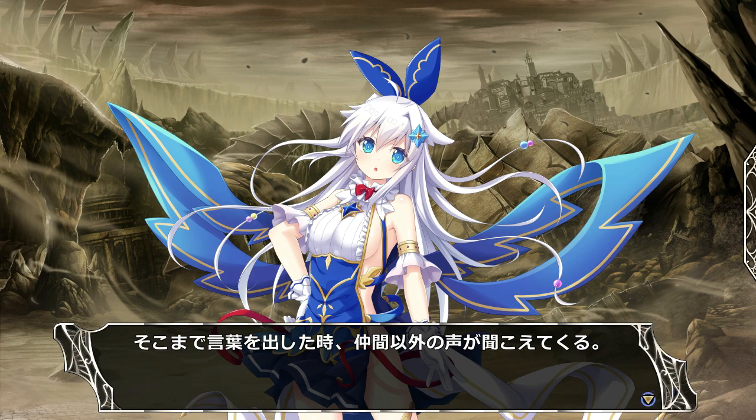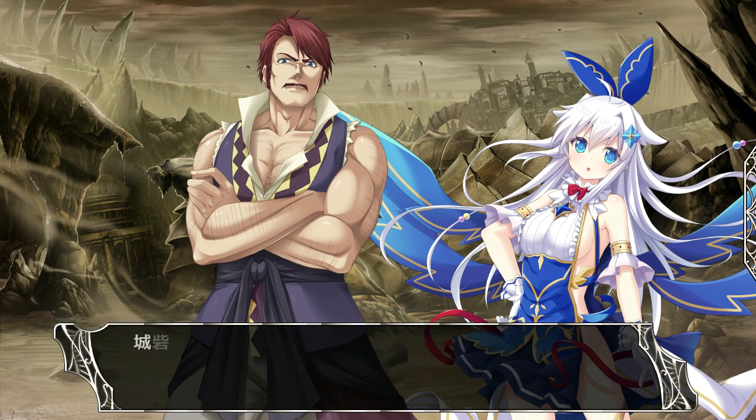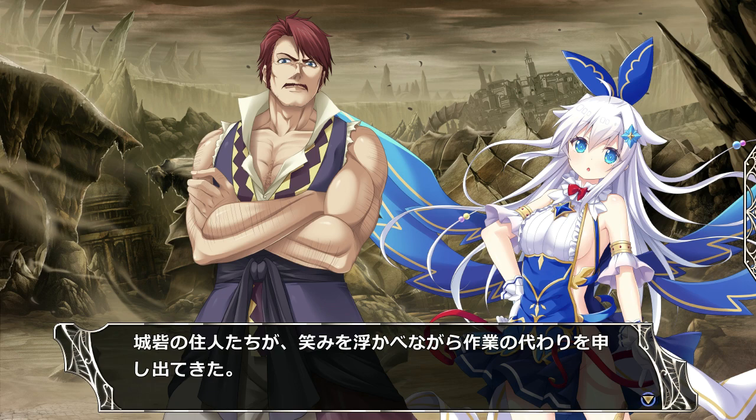Well, in response to those words, someone who isn't our ally speaks up. So these guys are going to take care of the defensive perimeter. It's not the first time they've done defenses either. When we ran over the dragon village, they also did it once. So yeah, they got practice. All of twice. So a bunch of the residents have ganged together. They're smiling at us like, trust us, trust us.